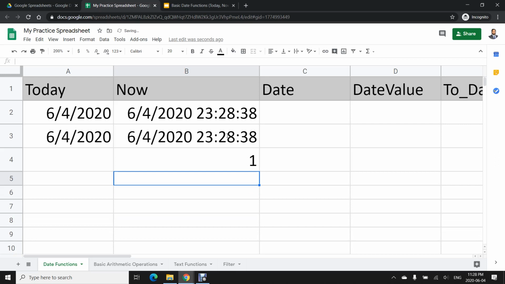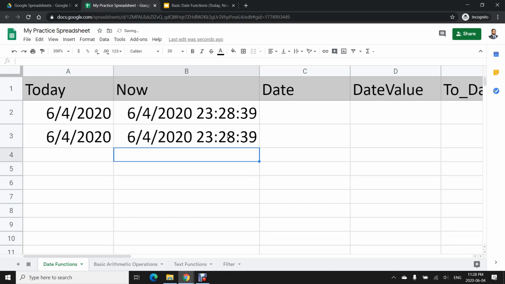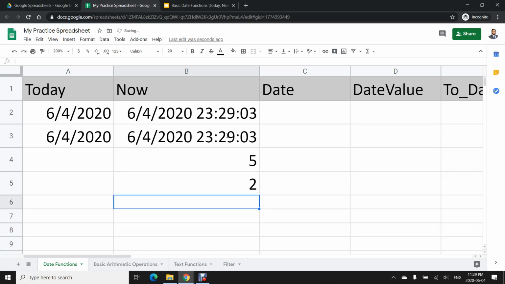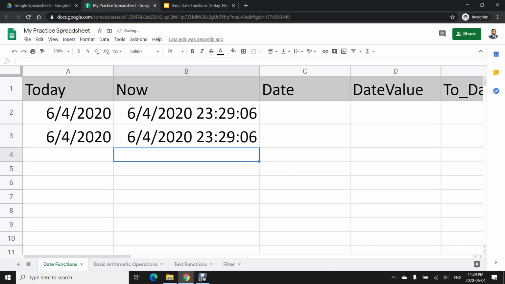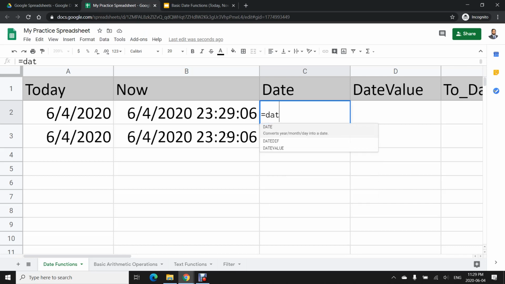So with every change the date and time will change. The seconds are changing every second. You can just explore this, enter a number and delete, and you will see the change.